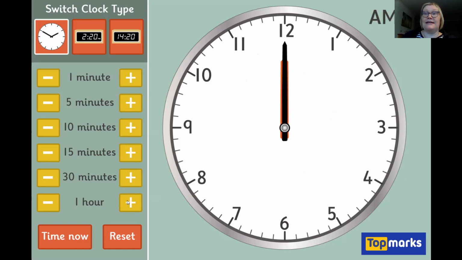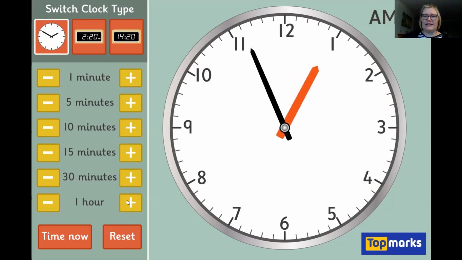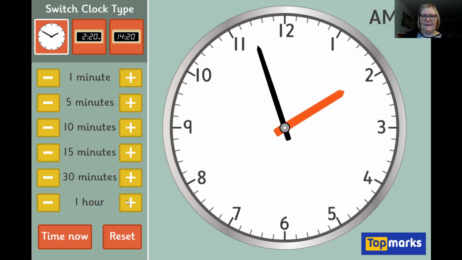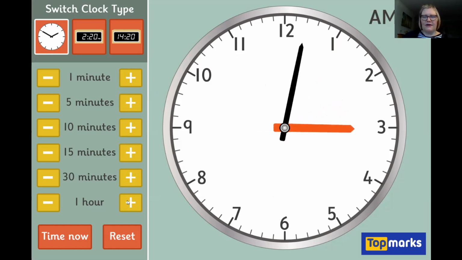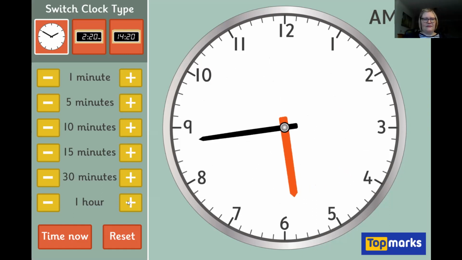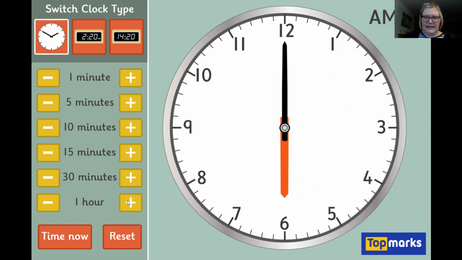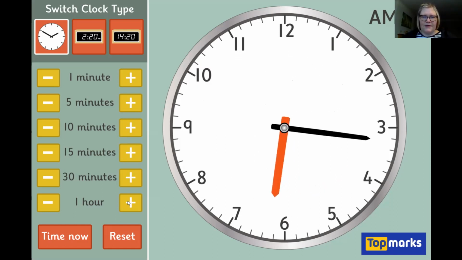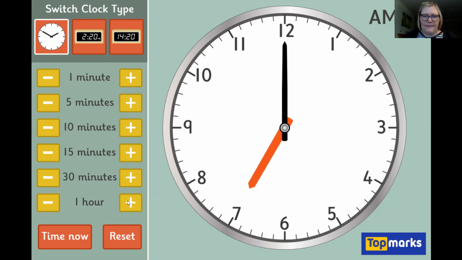Okay, right. I want you to watch again. So what time is that? That's 12 o'clock. And I'm going to move it on another hour. Can you watch the two hands moving to 1 o'clock? So is the minute hand still at the number 12? Yep. Move it on again, and it goes to 2 o'clock. And then it's going to go to 3 o'clock and to 4 o'clock. And we're going to take it all the way around. Yeah, like that. And now it's 6 o'clock. So the hour hand is at the bottom of the clock. Does that make sense? Yeah.